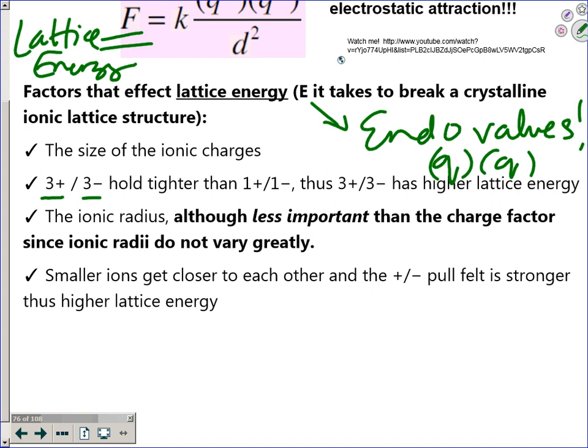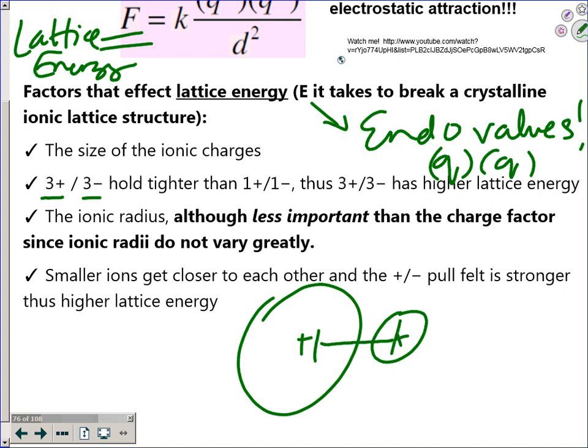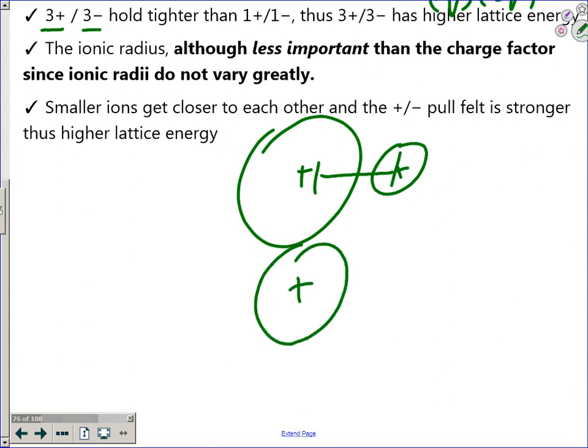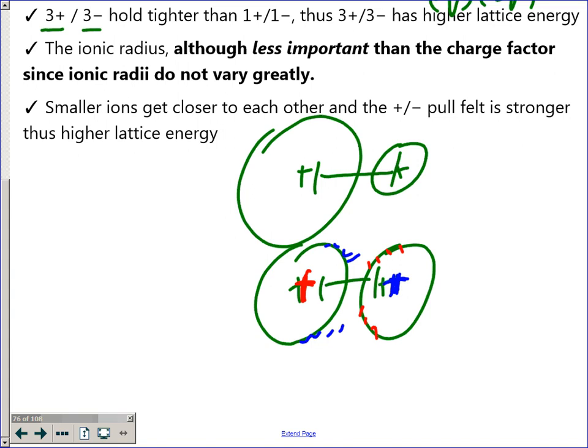So with really, really big atoms, or ions, the internuclear distance is going to be relatively large. So what happens to the force of attraction with this guy? It's going to go down because the distance is large. But if I have a compound that has two relatively small ions, their internuclear distance is not so great, so it's going to have a stronger attraction. Because essentially the nucleus is being attracted to the external electron cloud over here, and therefore it needs to be somewhat close. So if they're too far away, the nuclear attraction is relatively low. So we're just applying Coulomb's law to lattice energy. That's the big topic for today.